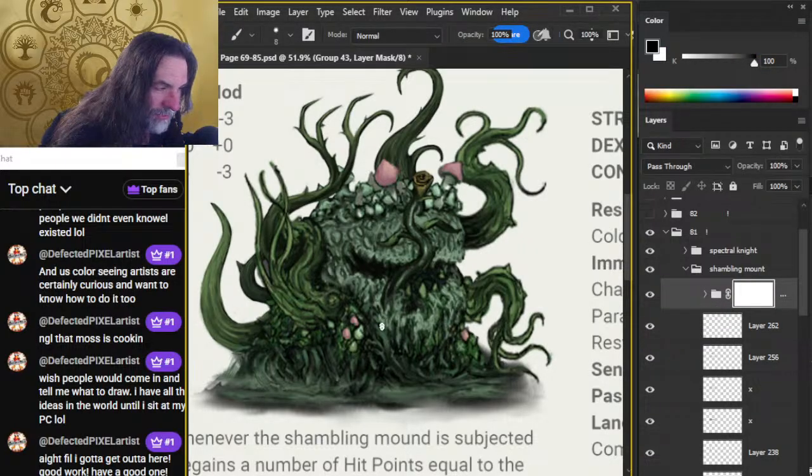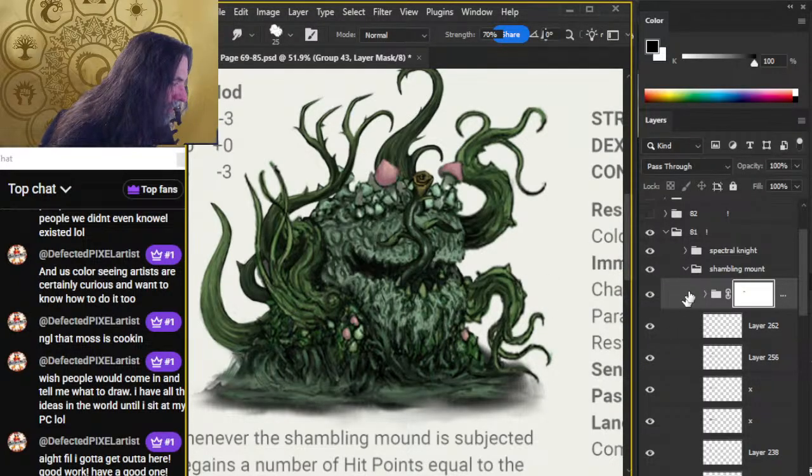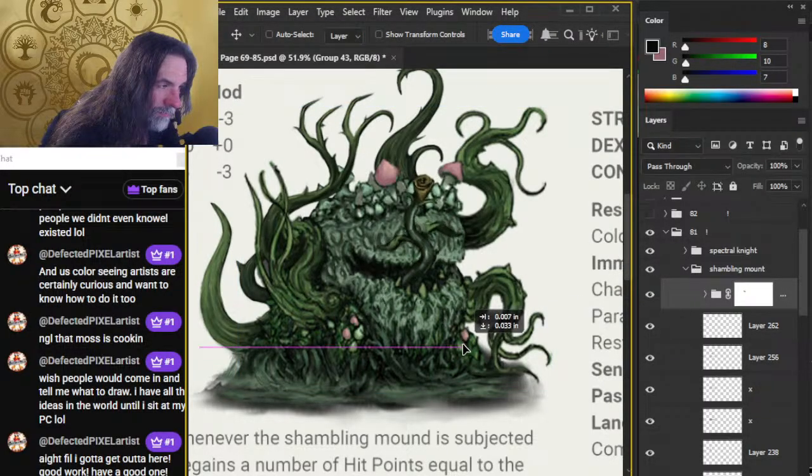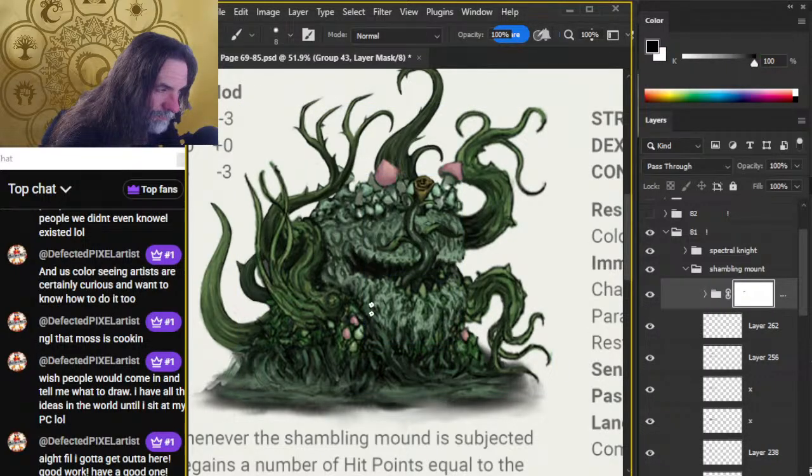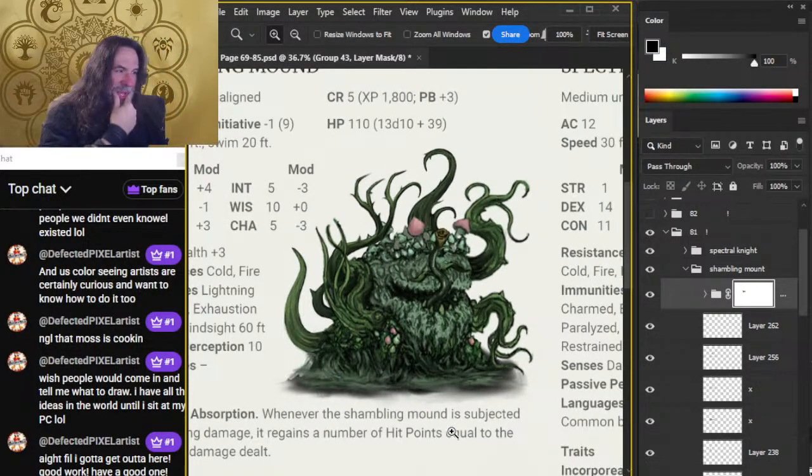Set a masking layer for now. Kind of like that. Actually, yeah, I actually like that a lot. Okay, cool. I'm pretty happy with this.